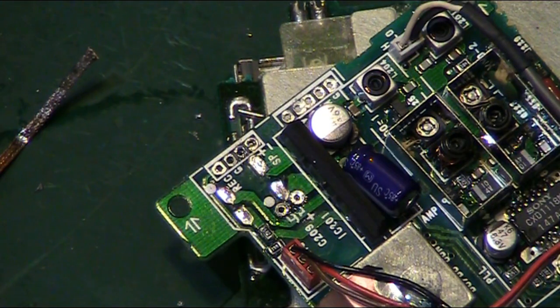Right, we're back, and believe it or not, it's actually the following day. After I took them out, I went and made a brew, and I started with such a bad headache. I don't know if it was the fumes from them capacitors or what, but I had to literally give up and have a rest for the rest of the evening. So anyway, we're back on it now.